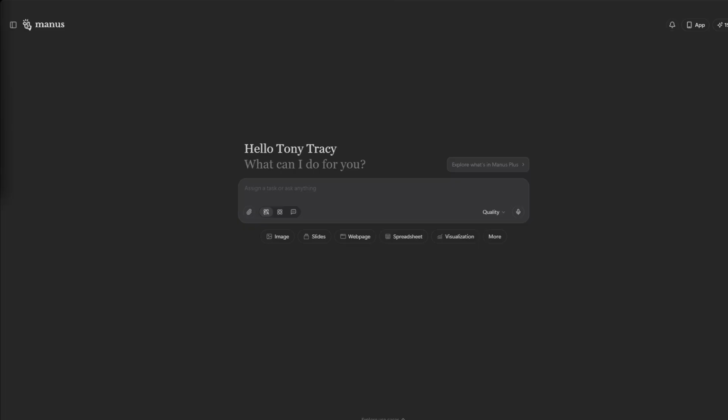Alright, here we are. The first step is to give Manus the project brief. This is where we test if it can understand a detailed set of requirements, just like you'd give to a freelance developer. Here we are in the Manus interface. I'm going to be very specific here. I'm telling it to build a client-side app, which means it will run entirely in the user's browser. This is key for our zero cost and privacy goals.